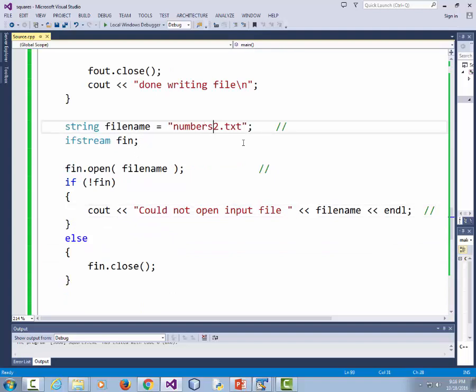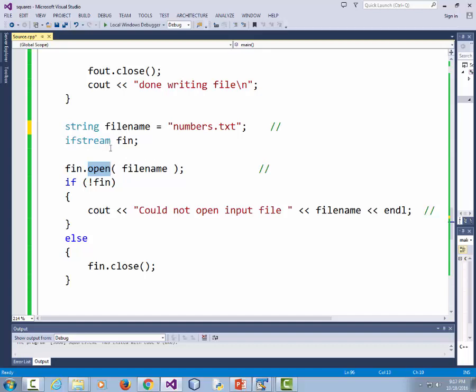And our output file was actually called numbers.txt. So if we wanted this code to work, we should just take that 2 out of the file name, and then it would be able to open it. So the thing to remember from all this is that .open will create the file if it's an ofstream, an output file stream.